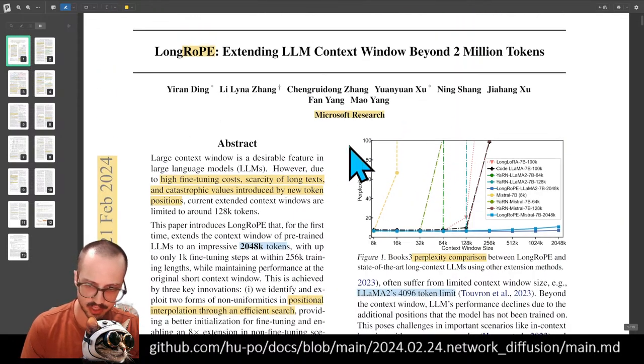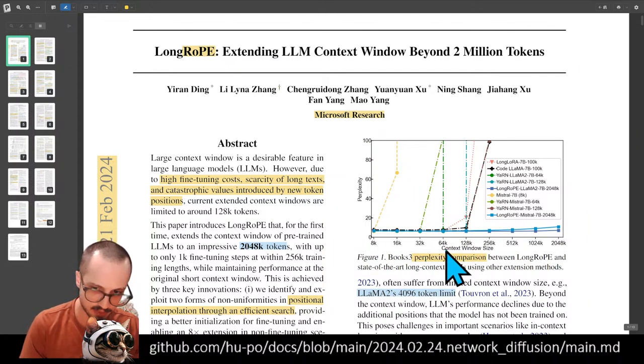Okay. So here, figure one, right? Figure one in a paper, especially if it's on the front page, is going to be the most impressive figure. So what are we looking at here? We're looking at an XY plot. The Y-axis is perplexity. Perplexity is kind of like a measure of goodness, like how certain is a model when it outputs tokens, right? So a low perplexity is good and a high perplexity is bad.